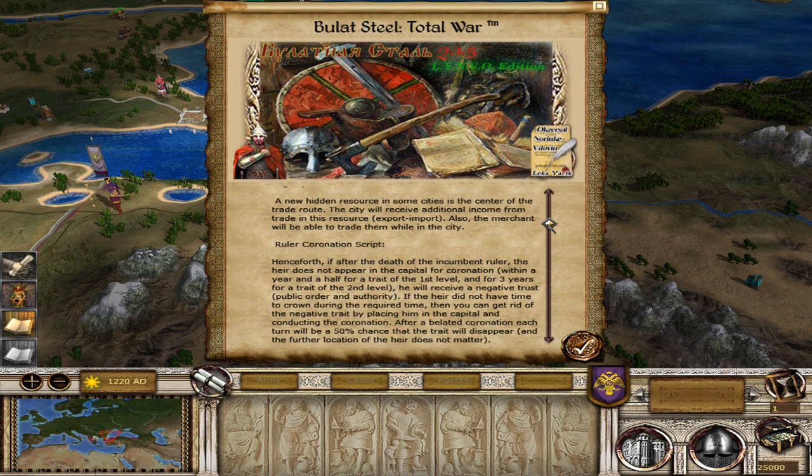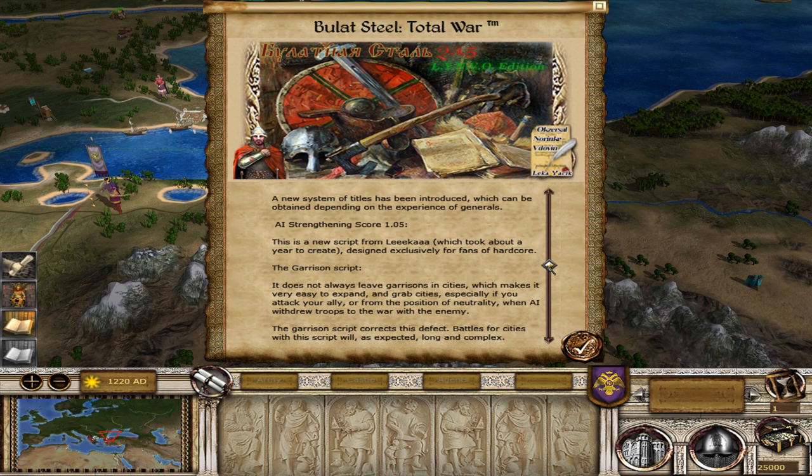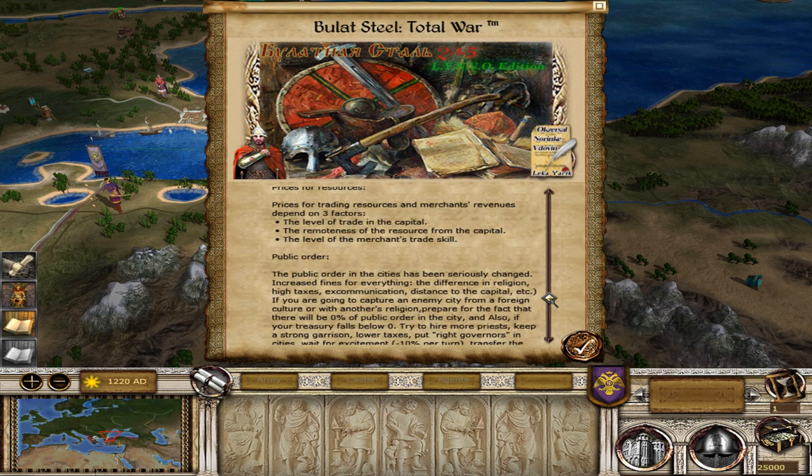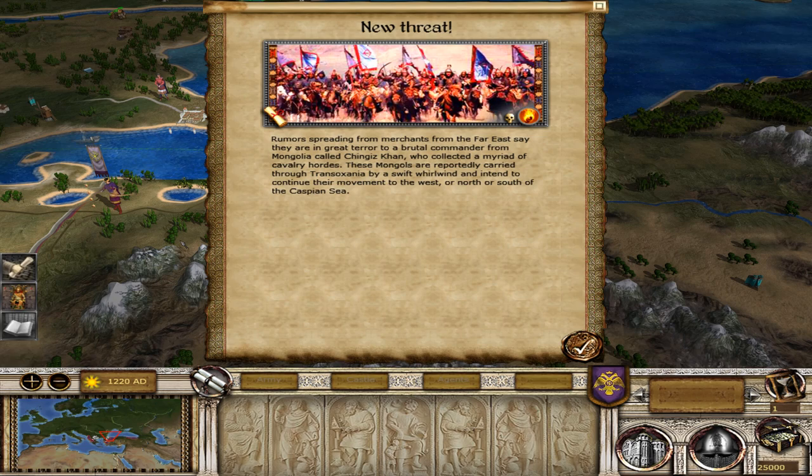Ruler coronation script, generation gifting script, the BGR2 script completion, system of ranks. So lots going on. Garrison script, I don't think I've got that activated. Prices for resources, public order, how it actually works. The golden horde invasion script. So all sorts of things that you want to familiarize yourself with if you're playing for the first time. New threat, that's about Mongols. That is great. So let's see where we are starting.